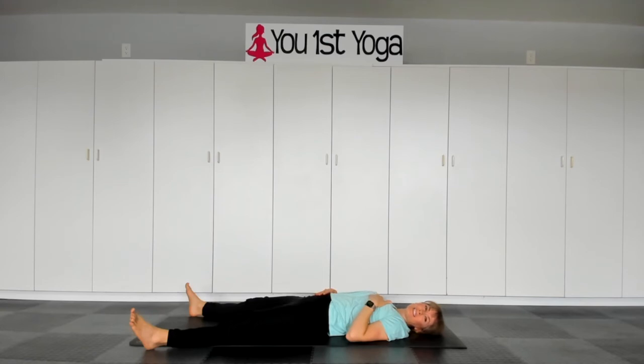Our bodies benefit from movement, but our minds from stillness. Just notice your natural breath flowing in and flowing out. Trying to relax all the muscles in your body, letting everything feel completely relaxed.